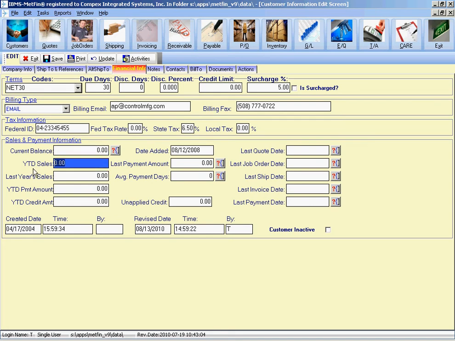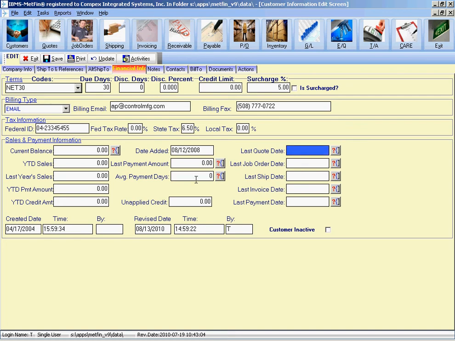So current balance, year to date, that's year to date. They added, when this company was added to the system. Last payment amount, that's when they last made a payment. Average payment days, that's useful. The system will calculate each time they send a payment in. The system will calculate the average number of pay days associated with this account, whether they pay on time all the time, or whether they're always late, or whether they always pay early. Of course, it's very important in making decisions and in extending credit and so forth, right?